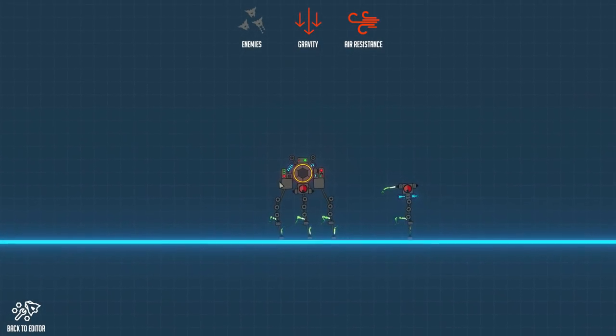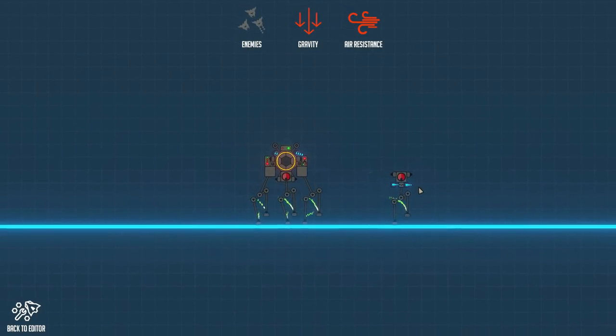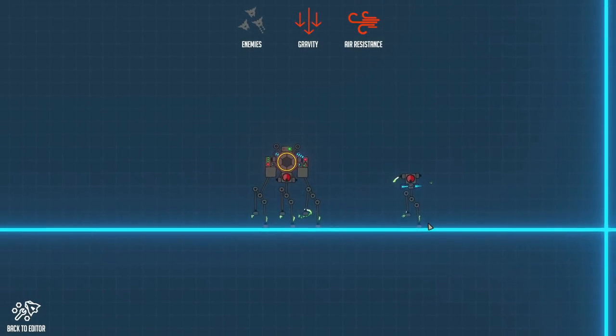Oh, we're out of power. Okay, need more power. These two need to be swapped for solar panels. Still, I think we're onto something here. We could have just a flying drone drop these into the battle and just have them walking forwards like this forever.